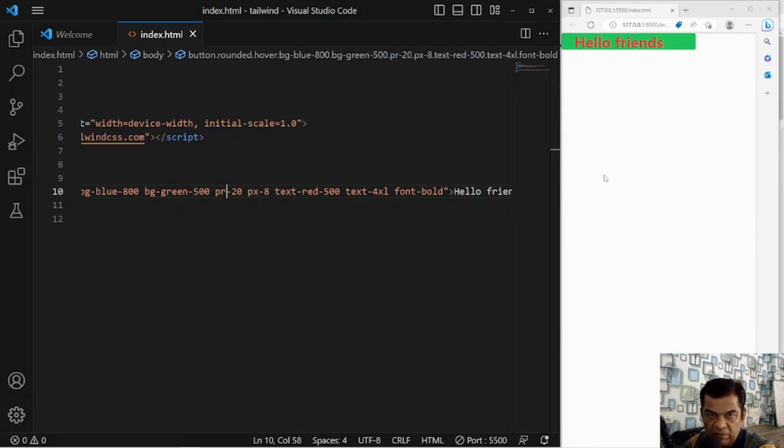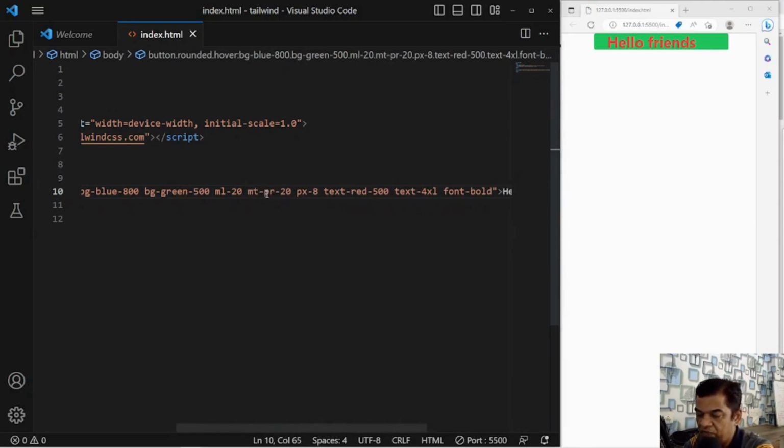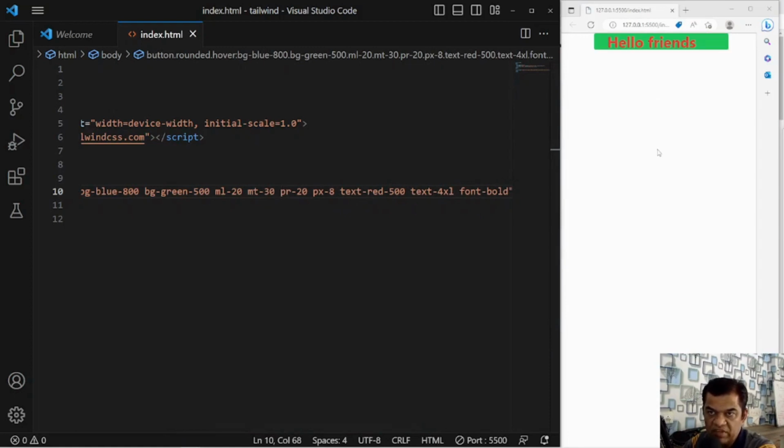Same applies with the margin. If I say ML of 20, see this margin is applied. Now I will say MT of 30, it is applied from top. If I say 28, see these numbers you have to check on the Tailwind website.